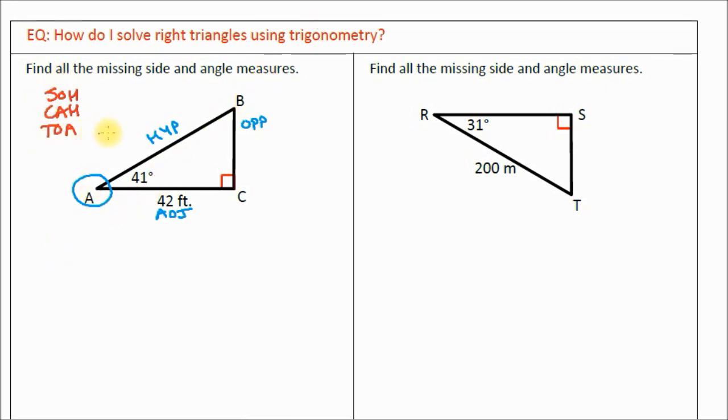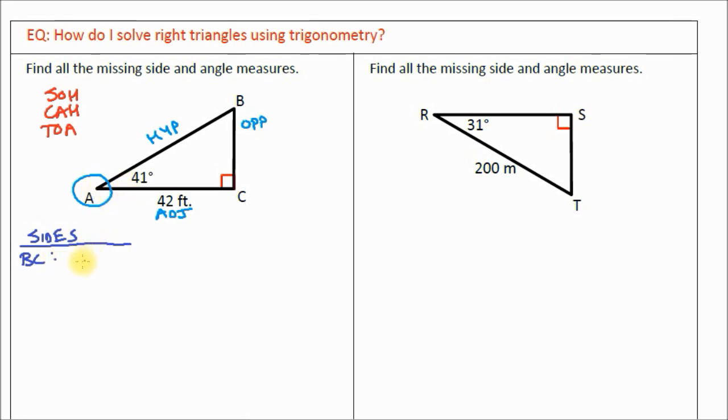You've seen I've written SOHCAHTOA. I've labeled hypotenuse, opposite, and adjacent based on the known angle. So I'm going to go ahead and find the sides first. Now I'm going to skip some steps, class, because I've been doing my homework, and the flipbooks, and all the rest of it, and I should be getting good at this. So I'm going to go ahead and find BC first. Makes no difference.